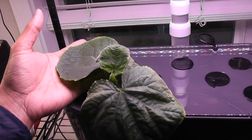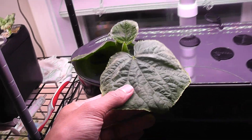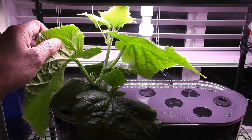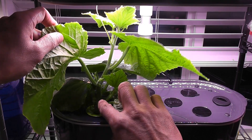I just moved one plant to Bounty Elite. I decided to grow only one plant, even though we can manage two plants here. Cucumber plants love to have more space, so I will go with just one plant and let it grow comfortably. Day 29: plant is coming excellent, it started producing flower buds and many side branches.